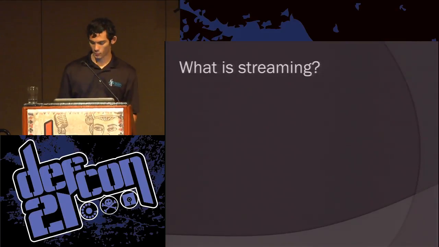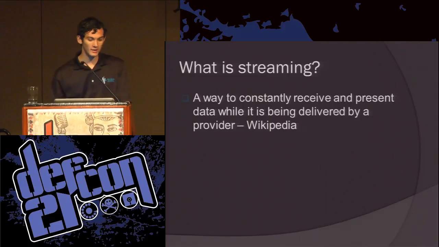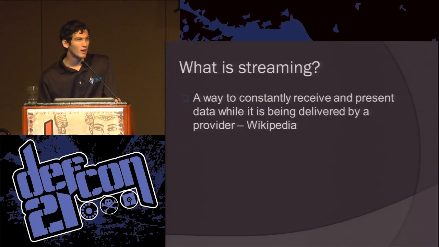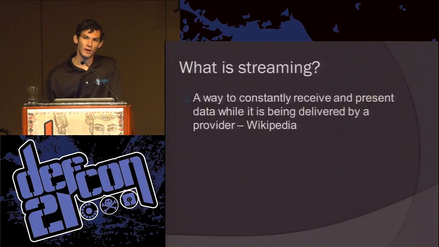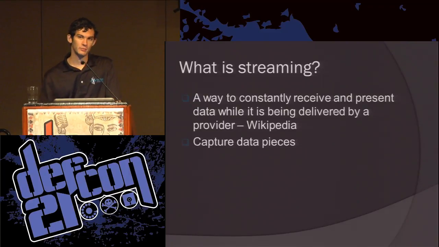Alright, so what is streaming? Well, Wikipedia defines it as a way to constantly receive and present data while it's being delivered by a provider. So from a developer's point of view, this means that you're going to be receiving data in a really long stream, and as soon as you get the first piece, you can start processing it and displaying it to the viewer. From an attacker's point of view, this means that you're going to constantly be receiving data, and at the very end, you'll have everything you need to reconstruct the file, whether it's a song or whatever. And it's only a matter of capturing the data pieces.